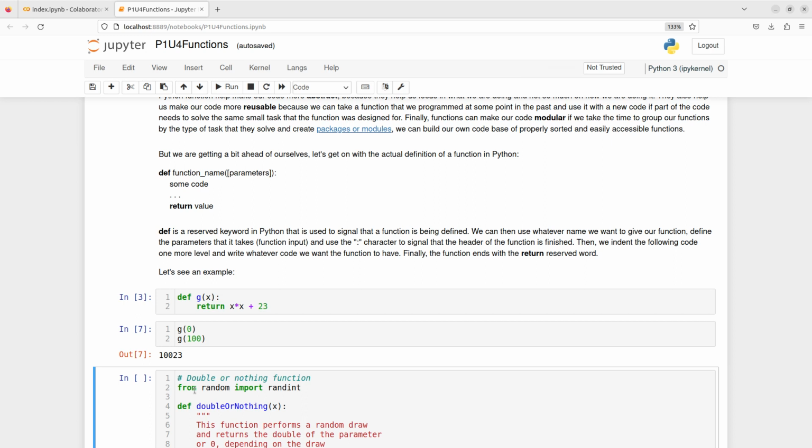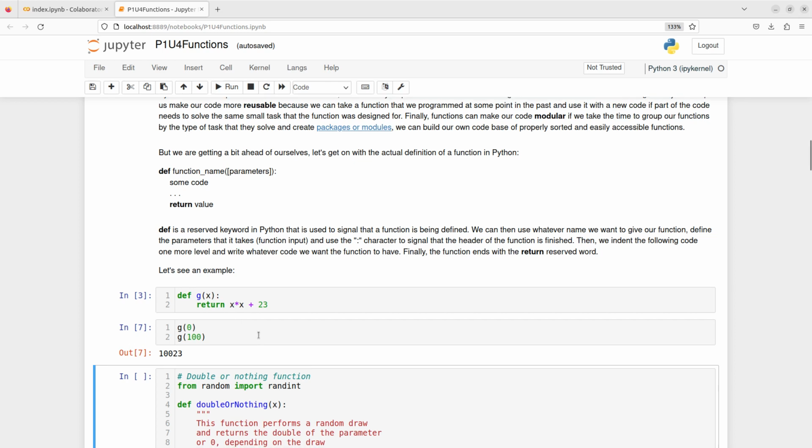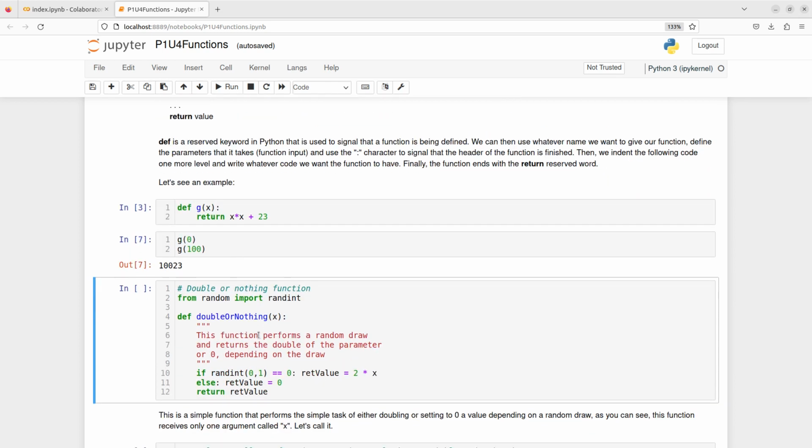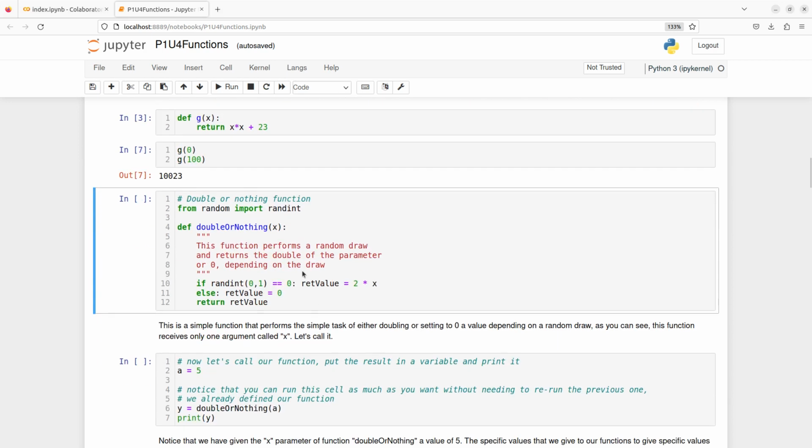So this is a simple function that we have created with this behavior. This is very close. This is just a mathematical function. The point in programming is that we will be using other functions that do more general things than just some mathematical computation. Let's see one very simple example.